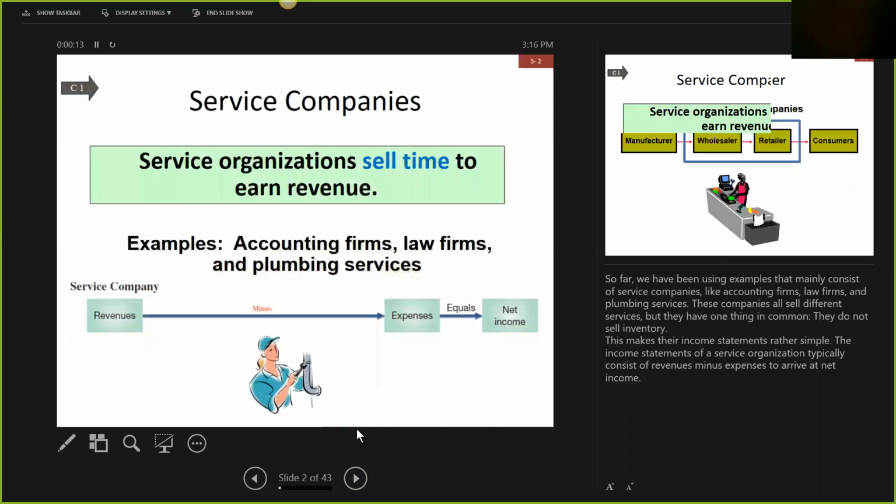All right, so merchandising. First off, we start with who are the other guys involved. Well, the other guys can be the service organizations, and they're selling their knowledge or their time. An example of that can be you when you open your own accounting firm or work for an accounting firm. It can be law firms, if you do plumbing, if you do other services. You're not exactly selling a product. You're selling your expertise, your knowledge.